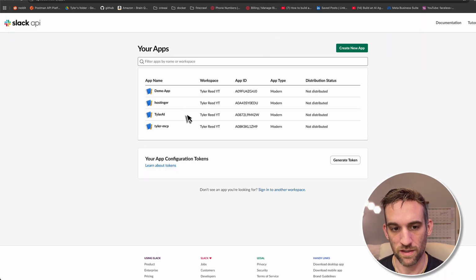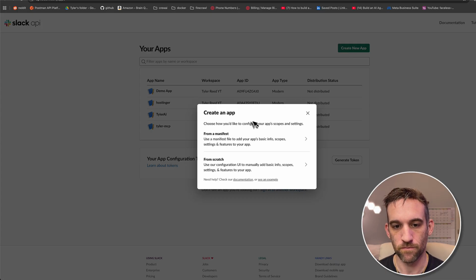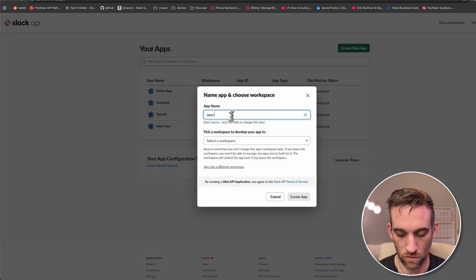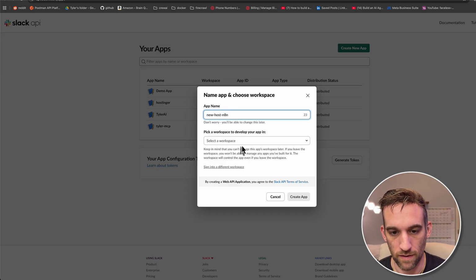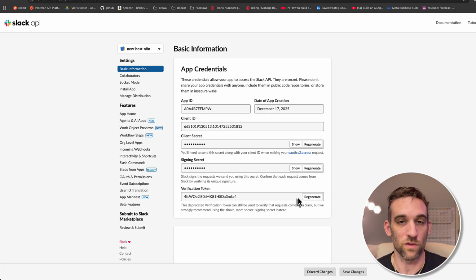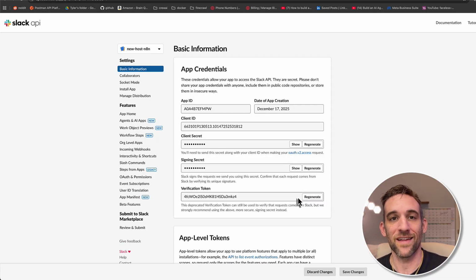So it looks something like this. I've already been testing. So we want to create a new app, and then from scratch, you can call this new host n8n, and then a workspace. If you don't have one, I think you can just create one right there. Basically, if you don't see this right away, you need to sign in, then go ahead and create an account, or you can skip this entirely if you don't want to, right? You could just have that send another message to yourself in Gmail. You don't actually have to do this step if you don't want to.